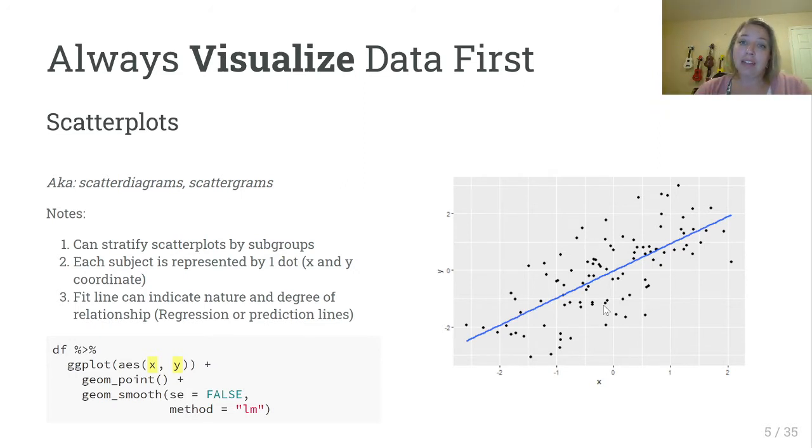So scatter plots can give us a lot of information visually before we start crunching any numbers. We can also make paneled plots with the facet command to do them by subgroup. But the key is one point per person. And then we can overlay a line. This is kind of like looking ahead to the next chapter, chapter 10. The regression line is the line of best fit. So that will be chapter 10. But right now, chapter 9, we're looking at the correlation.